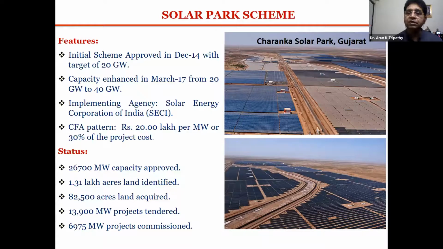wins the bid. And these parks are such big parks, which range from 500 megawatt to 2500 megawatt, that a single bidder cannot do. So it has been divided, up to 10 bidders can come, up to 5 bidders can come, and they bid and accordingly they win. And the power evacuation system and power transmission system is provided up to the doorstep of the solar park. So this has facilitated the complete investment by the private sector.